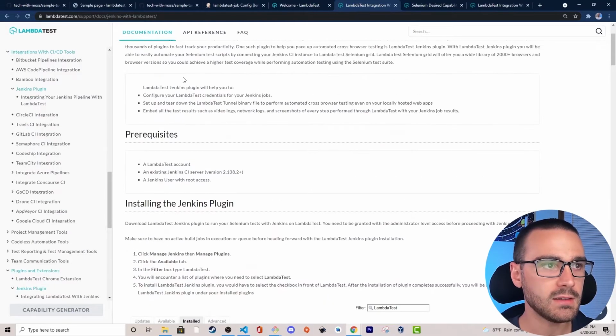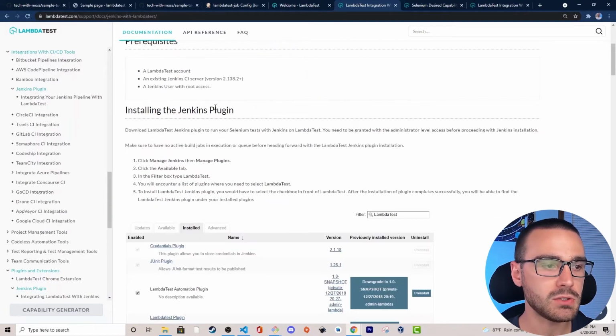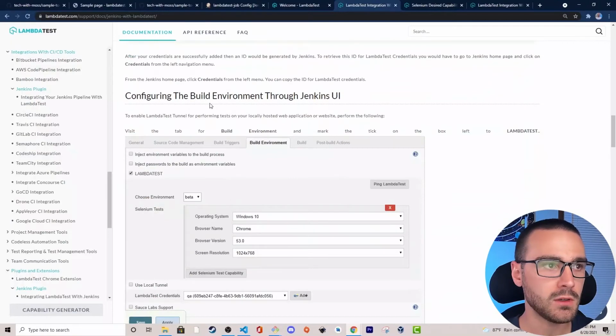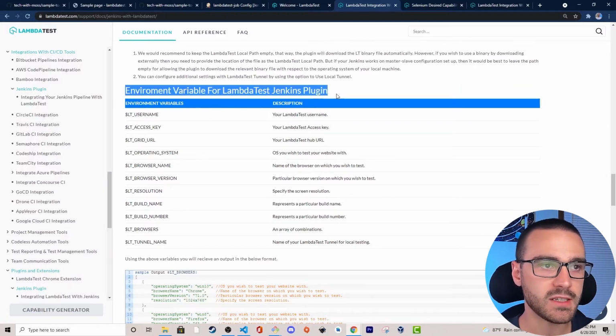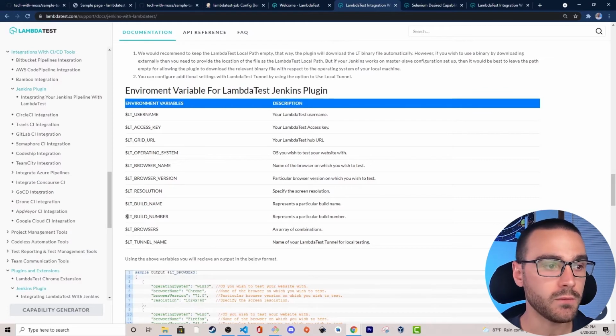And in the Jenkins plugin page, if I scroll down to the environment variable for LambdaTest Jenkins plugin section, it gives me a list of environment variables that the LambdaTest plugin will use. One of those variables is called LT_browsers, and this is an array of combinations of desired capabilities.